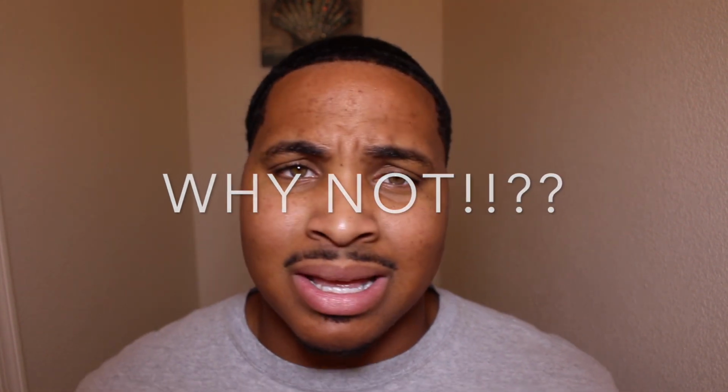After I get a fresh cut, I do an extensive brush session so I can get all the excess hair out of my head. And the reason why I do that is because I do not wash my hair right after a cut. I usually wait between 4 to 5 days, just because I like to keep my hair looking clean after a fresh cut. And I really don't feel like there's a need to do it because I wash my hair the night before I get it cut. So let's get to this brush session.